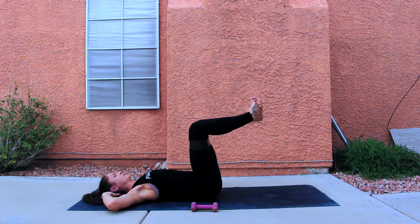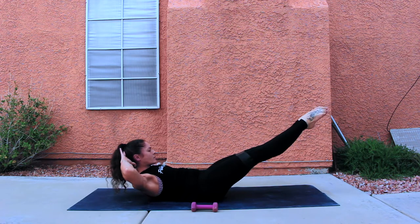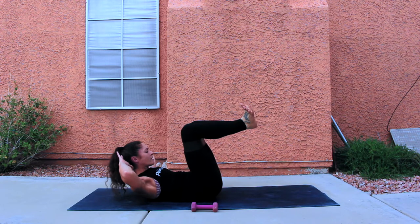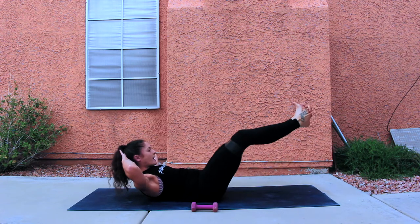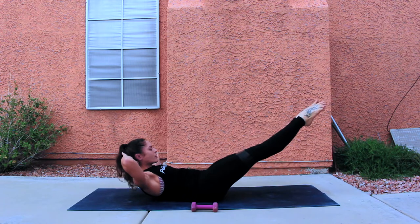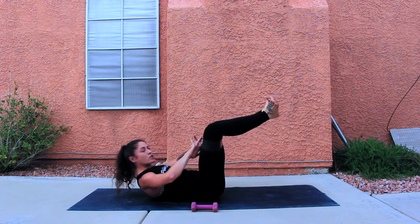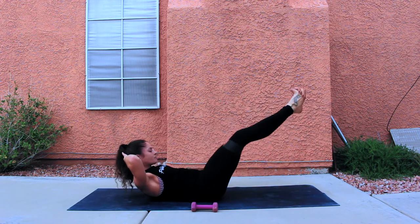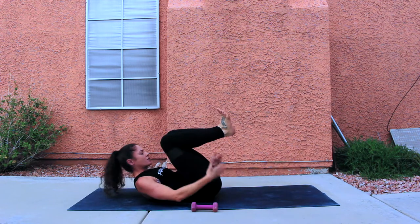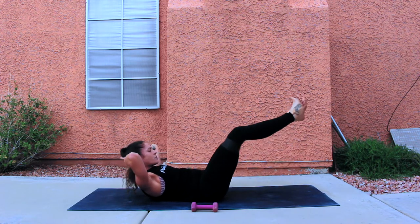From here, hands come behind the head. Float both legs into a tabletop — diamond position, heels stay connected. You're going for your frog. Inhale to prepare. Exhale as you peel head and shoulders off the mat, find C curve. Inhale as you extend the legs, point the toes to finish the line. Exhale — knees drive apart, heels stay together. Inhale to extend. Exhale to draw it in. Squeeze through the inner thighs, find that wrapping sensation, and then knees push apart against the band to come back to center. Only 15 seconds left — make sure you don't bring your knees too close into the chest, tailbone shouldn't be lifting off. Low back lengthen, press into mat, navel in towards spine.